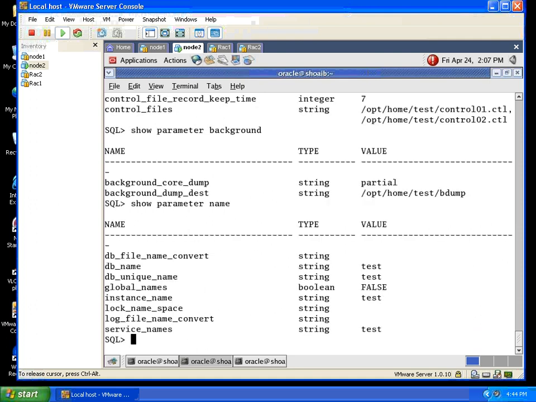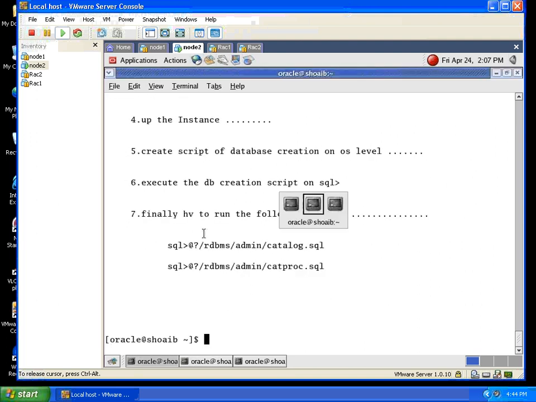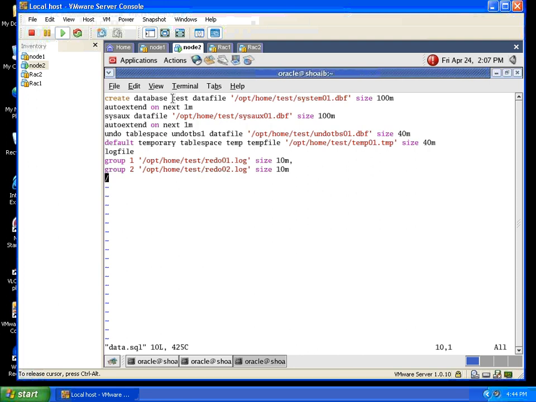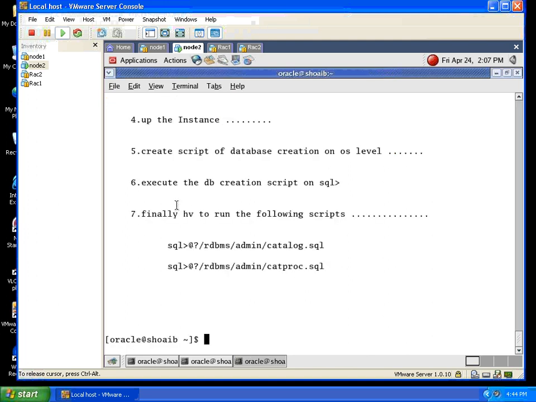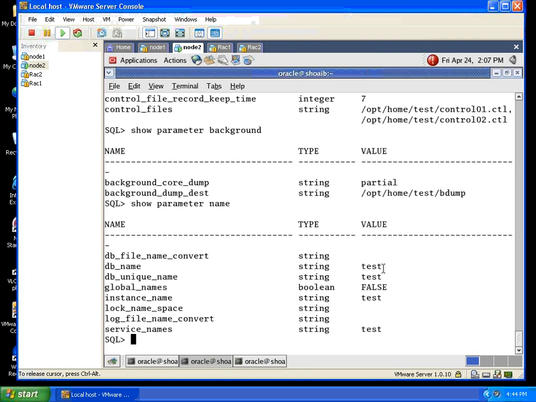As you can see here, I specified db_name equal to test, so I have to mention test only. I cannot change it here. While creating the database, you cannot change the database name. You have to keep the same name which you specified in the parameter file.